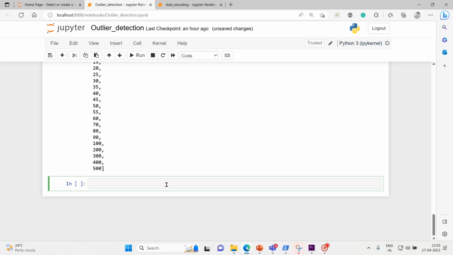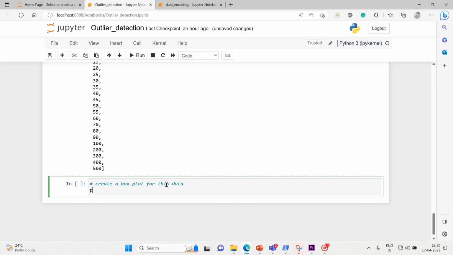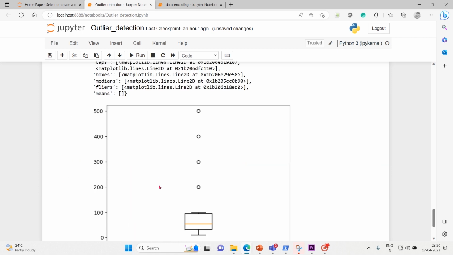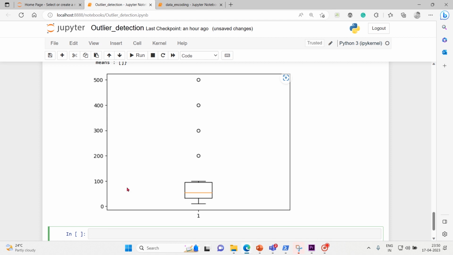Now I want to create a box plot for this data. Simple. Let me create a box plot for this data. So plt.boxplot, and here is your box plot.